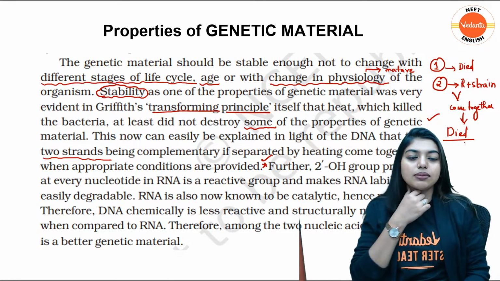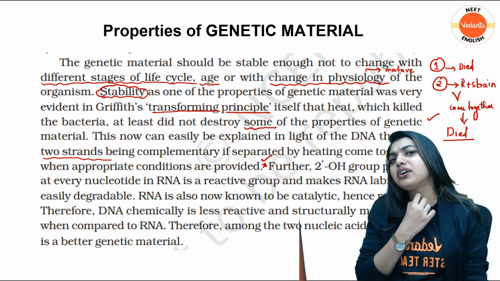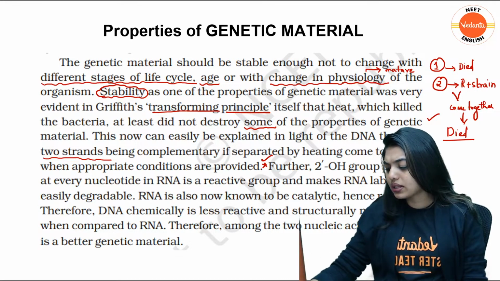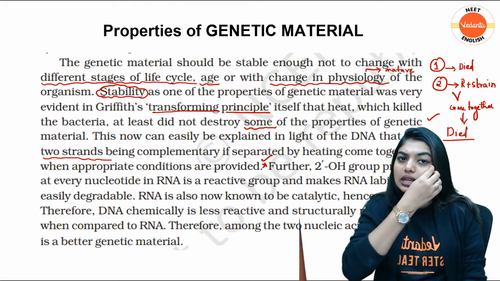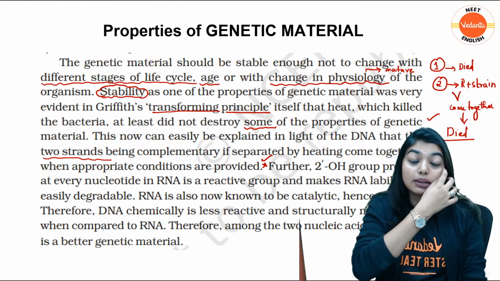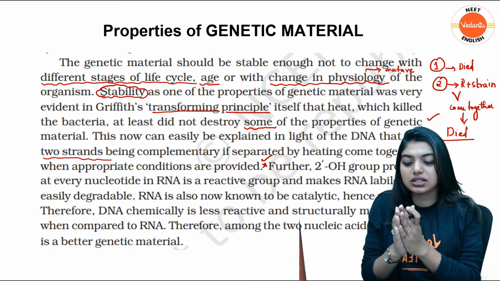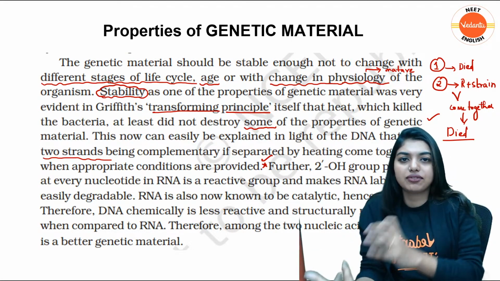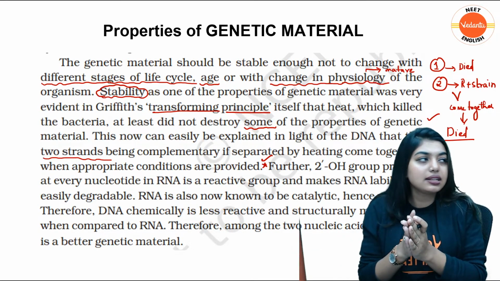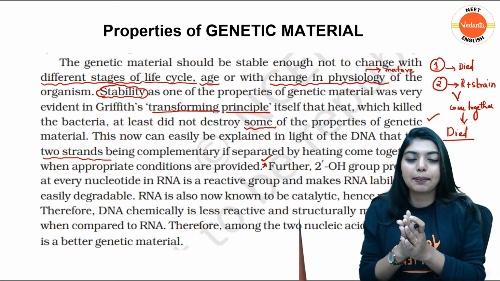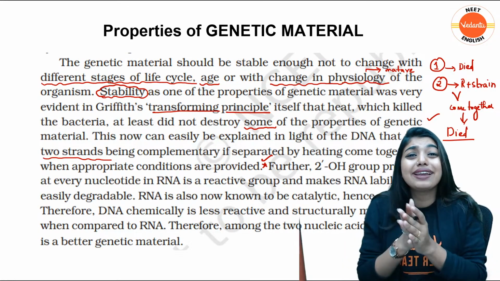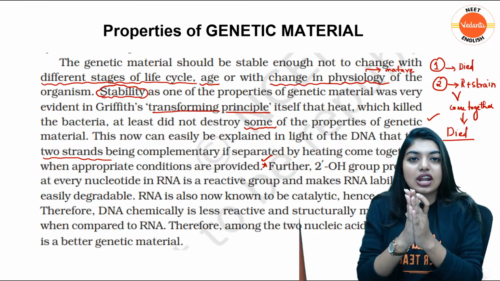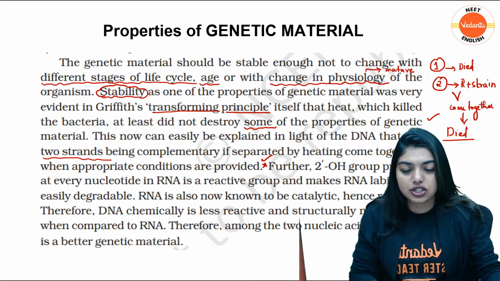So some students might have a question: ma'am, but in the first instant the S strain killed the mice, no? In the second instant, what will happen? Yes or no? That kind of question can come. That is because, in the first instant, the strands would have got separated and some properties of it would have led the mice to die. But the second instant, what has happened? We gave some time, no? So the strands came back together and they became very strong.